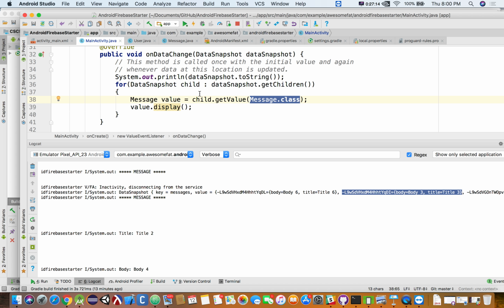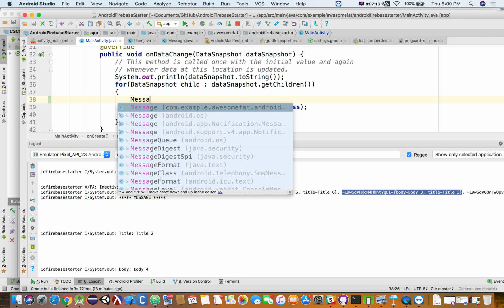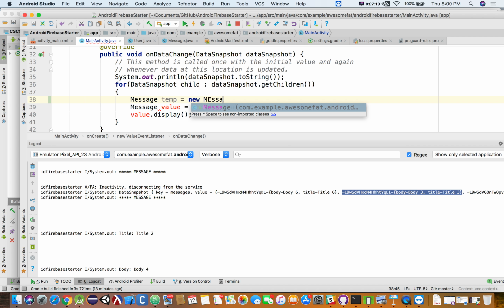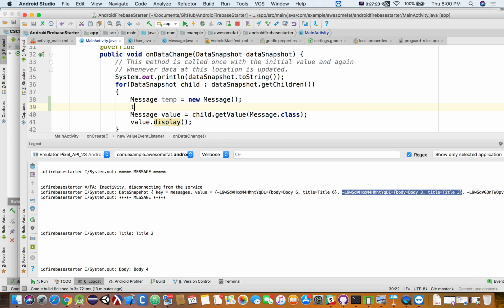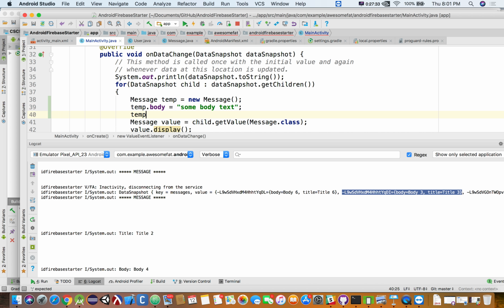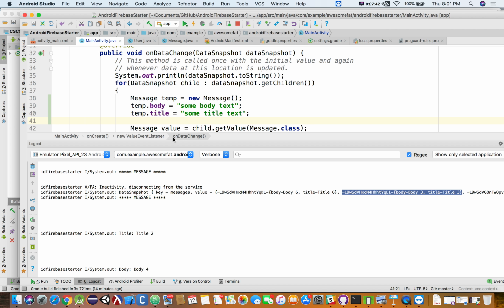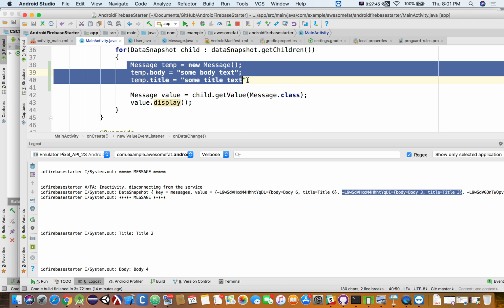So it's creating a message temp equal to new message like that. Then it's saying temp dot body is equal to some body text. Temp dot title is equal to some title text. That's what it's doing to build this message for me.